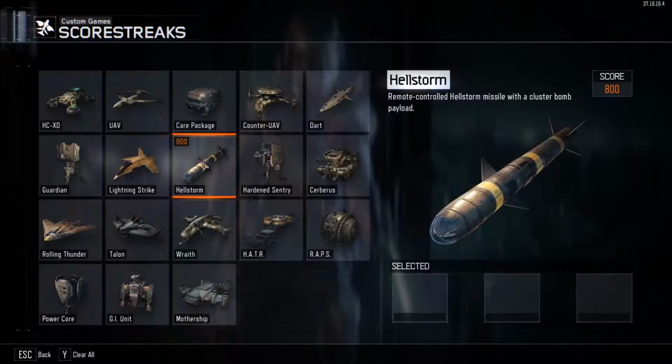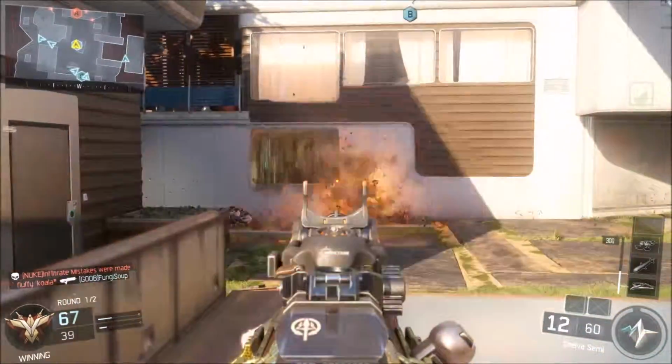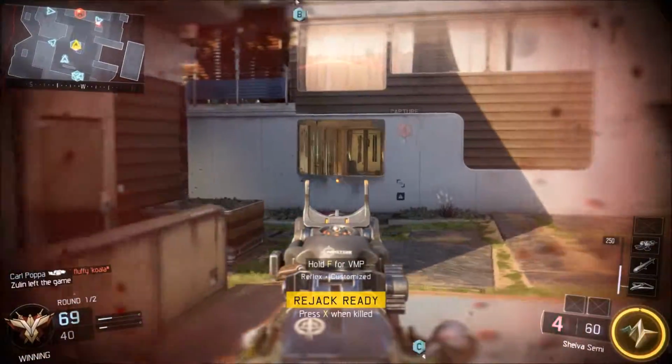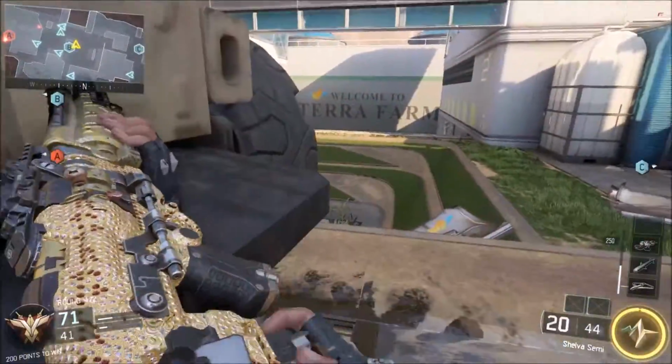The Hellstorm also had a small change. It does slightly more damage now. However, with the Lightning Strike and Rolling Thunder being as good as they are, I feel like the Hellstorm is relatively worse. It's no longer as good as it was because there are better options. So the Hellstorm has moved from tier 1 down into tier 2.